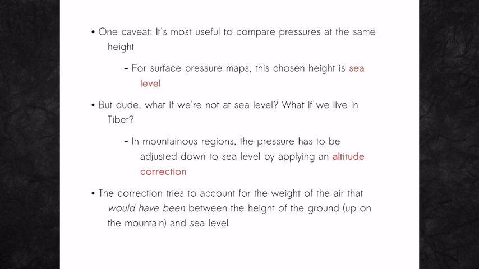The basic idea of this correction is it tries to estimate, if you're living up in Denver, say, which is a mile high, you've got a mile of dirt between you and sea level. What this pressure correction tries to do is it says, instead of having all that dirt, what if it was air? How much would that air weigh? And then I add in that weight to my pressure, and that gives me an equivalent pressure at sea level. So that's how the game is played. You have to try to estimate what the column of air would have weighed in order to get the pressure down at sea level.